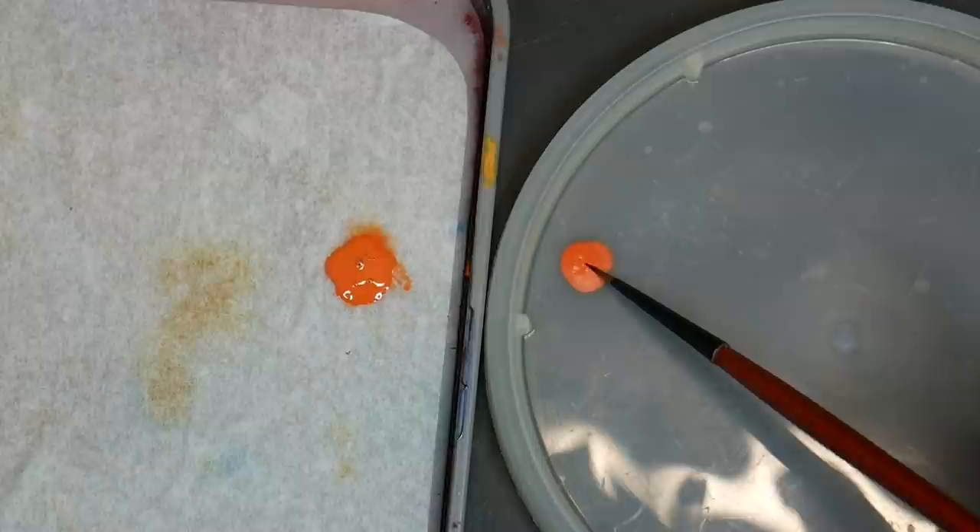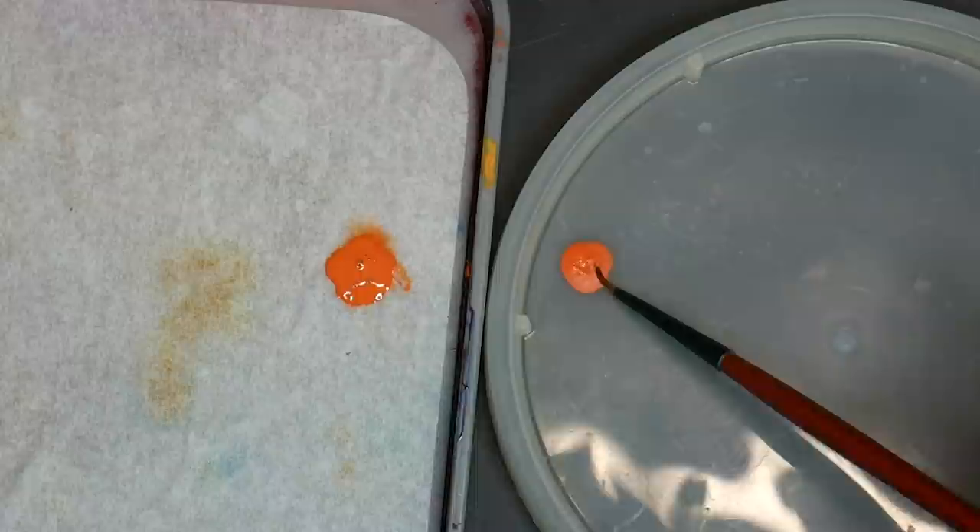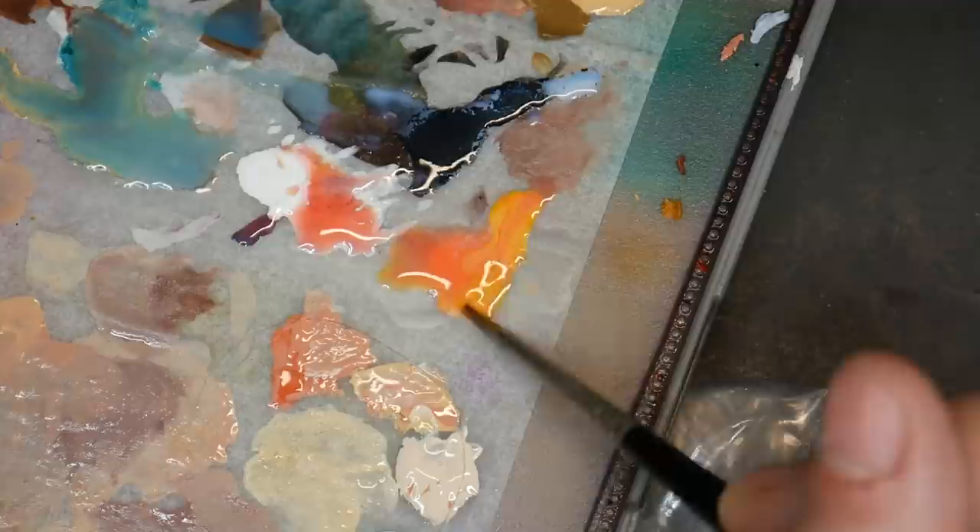So while it might be really frustrating that you can't get your paint to last longer than a day, consider yourself lucky because at least you got to use it through a paint session. The real goal of a wet palette is to keep your paint wet and working for that paint sitting, and anything beyond that is just a bonus. My main point is: if your paint isn't working, throw it out.